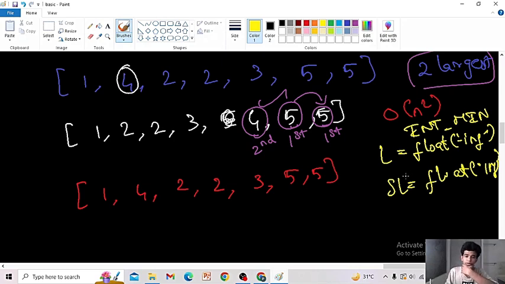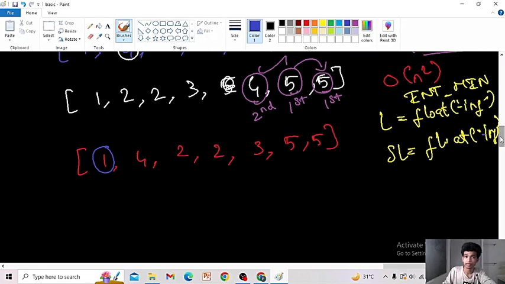Right, now just observe. I am taking the first element, which is 1. Is this 1 greater than largest and greater than second largest? It is greater than the largest element. Yes. So I want to update the largest element. Now largest is 1. Now taking the 4. Is 4 greater than the largest element? Yes. Then I want to do what?